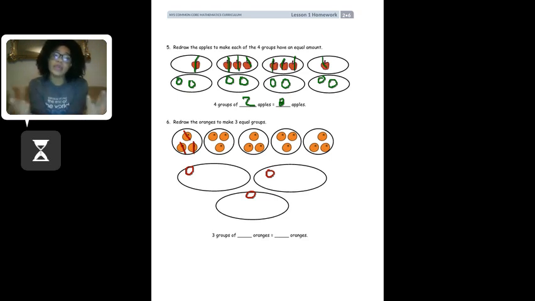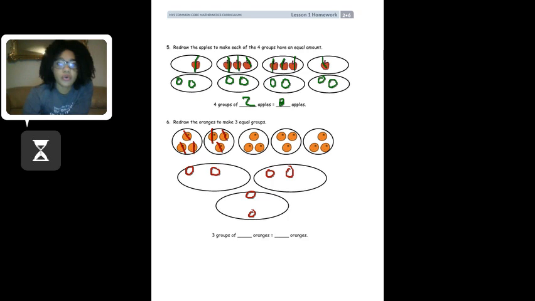So they're equal right now. Each jug has the same number of oranges. So let's keep going. I'm going to take another orange and put it in the first jug. Take this orange and put it in the second jug. And then I'm going to take another orange and put it in the third jug. So now each jug has 2 oranges, which means they're equal. But we're not done. So we're going to keep going, okay?